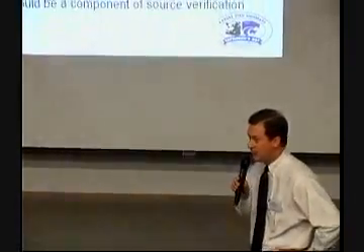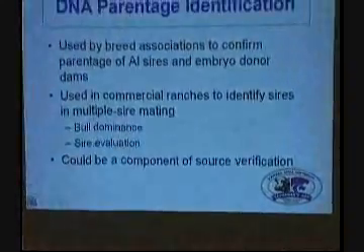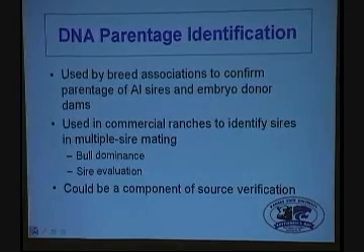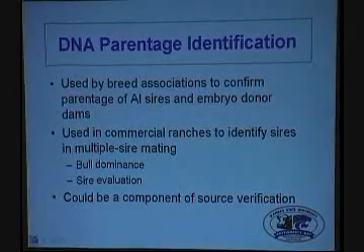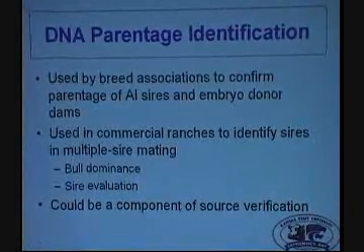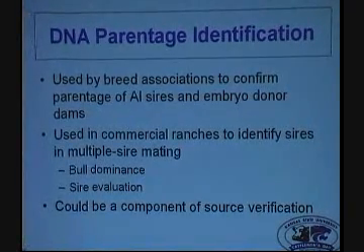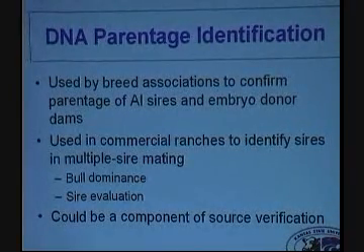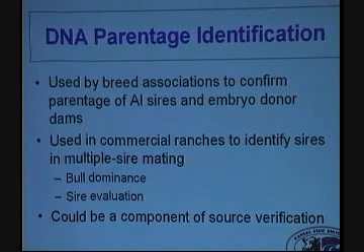Another application of DNA technology that is not maybe as exciting, but one that's, I think, very useful in a lot of situations is parentage identification. The same sort of technology that we use in human paternity or in forensics can be applied and is being applied in commercial cattle settings, particularly when we have multiple sire mating. Of course, that's a system that works very well in a lot of ranch setups. It gives producers an idea to know a lot more about which bulls are doing what. You can take a DNA sample on a calf and match that up to which of maybe the 5 bulls that you turned out is actually the sire.